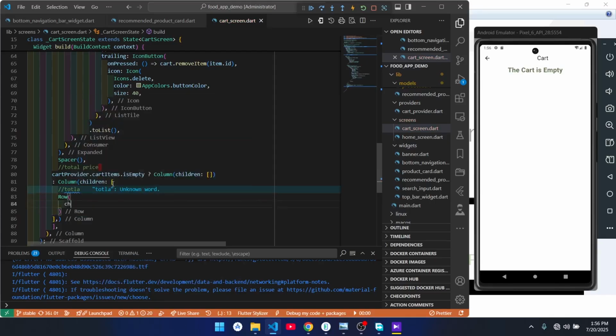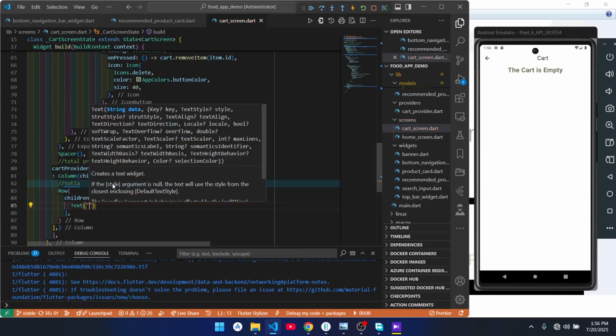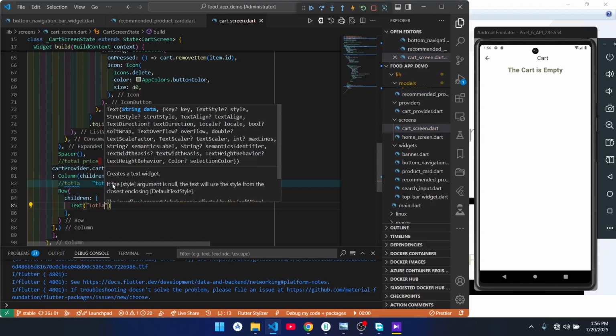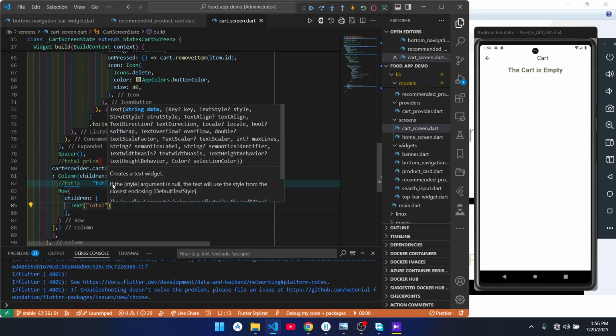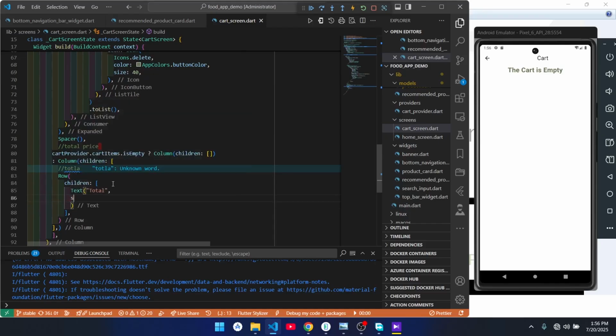This row is going to have children. Then the first child is going to be text, which is just saying total. Okay. Then we're going to style this. Okay, give it a style.